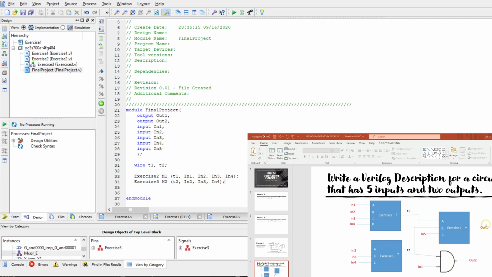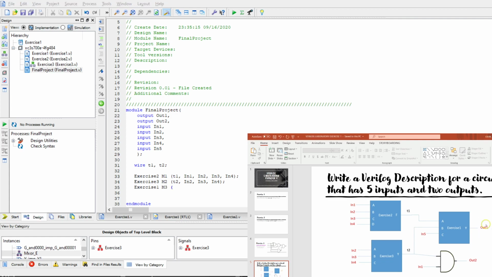Once again, in order, because if you start with exercise 1, you don't have T2 as your signal yet, so I believe the program will not run if you do that. So do it in order. The last one is exercise 1, M3.